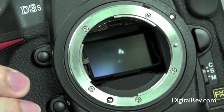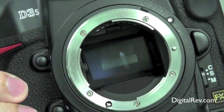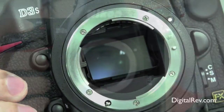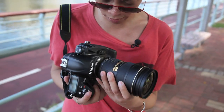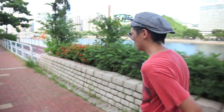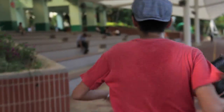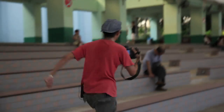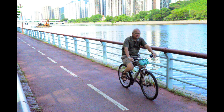Here we're demonstrating it in full frame mode at 9 frames per second. Makes you want to do it all day. Nine frames per second, full frame mode. If you want a full frame DSLR with an amazing burst rate, this is the one. At 9 frames per second, it's currently the fastest full frame DSLR — so vicious it would rip your face off.